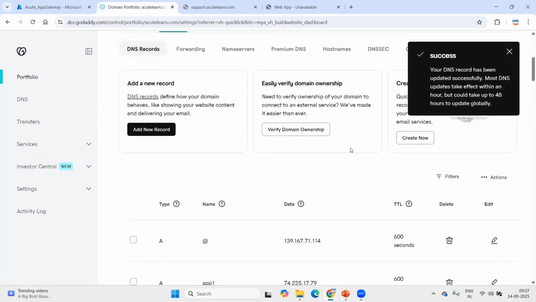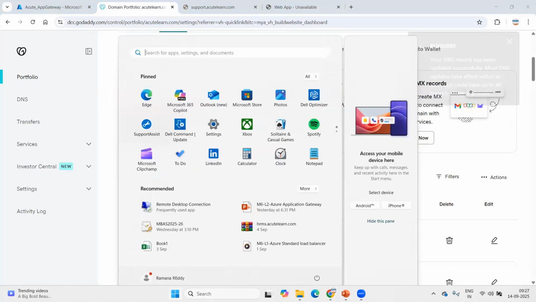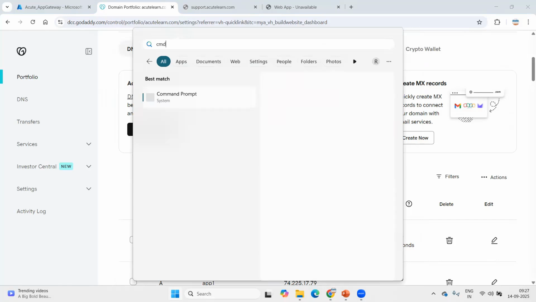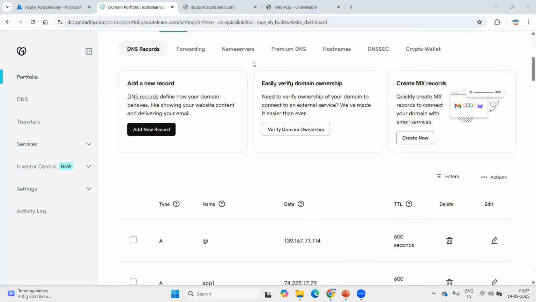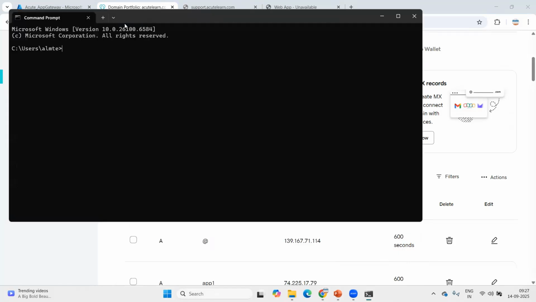Sometimes the DNS records get updated immediately. Sometimes it would take 5 to 10 minutes or half an hour. Let me ping and see whether it is getting the correct IP address.